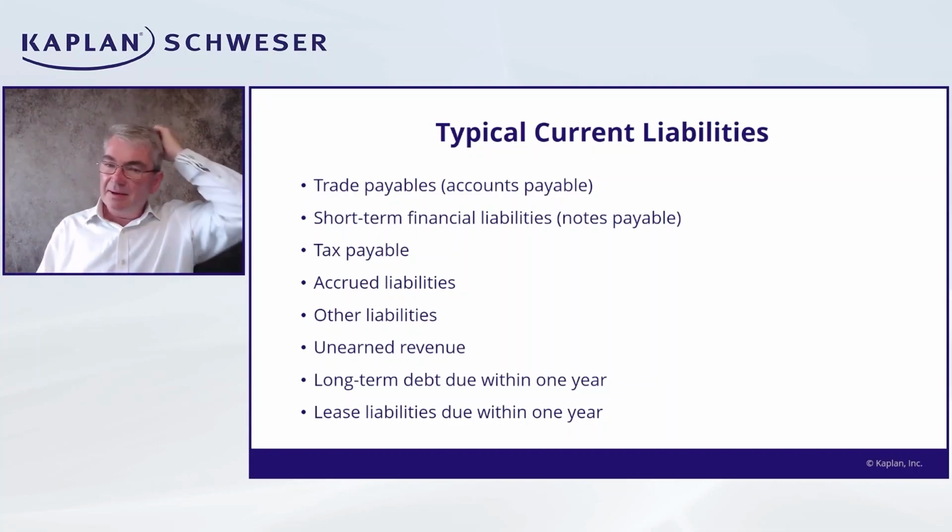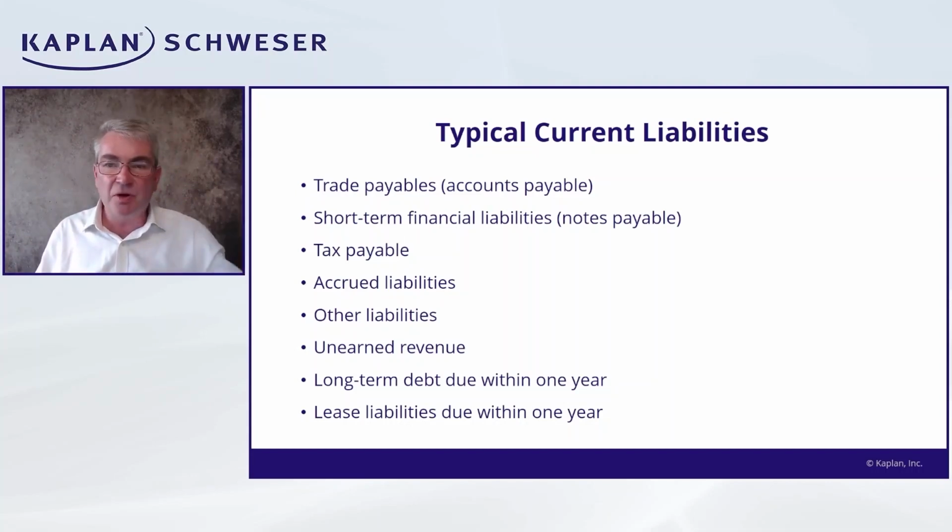So let's imagine that a customer has paid us $100, but we've not yet met the criteria to record that as a sale in the income statement. We record a liability for $100. Now, once we meet the earnings criteria to record it as a sale, we then eliminate the liability and record it as a sale in the income statement. So unearned revenue is typically where you've received cash in advance from customers.